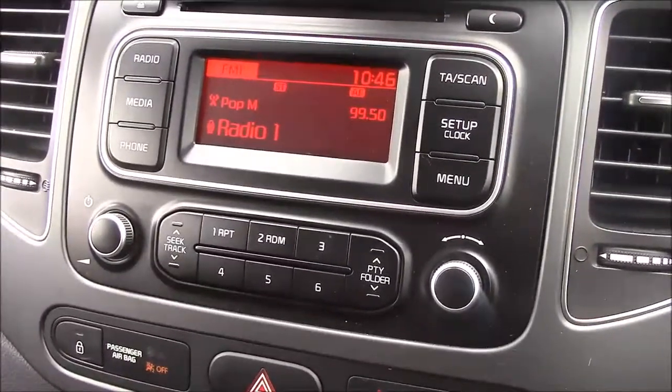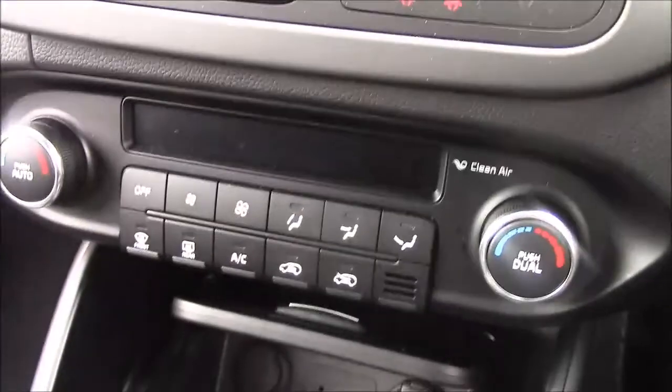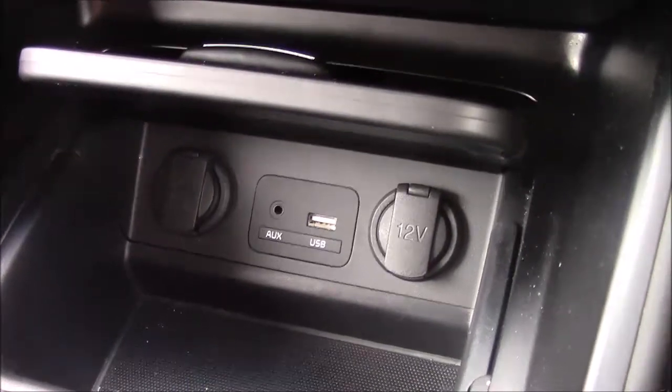Additionally, you can stream your media straight to the car without the need for any wires. Moving down then you'll find your dual climate control settings, and also your various power outlets such as your auxiliary port, a USB port, and two 12 volt power circuits for the use of all your gadgets. And then if we move just past the handbrake, you'll see we have more additional forms of storage, and also a leather armrest.